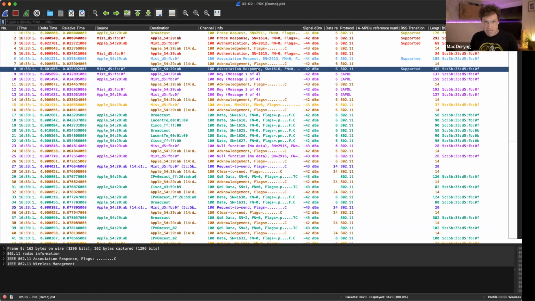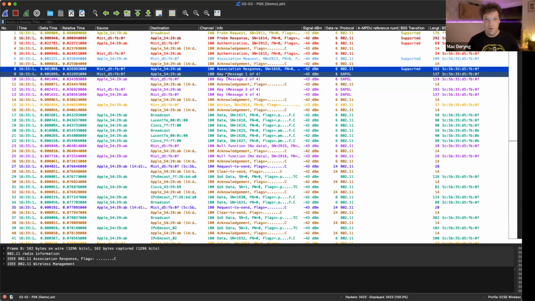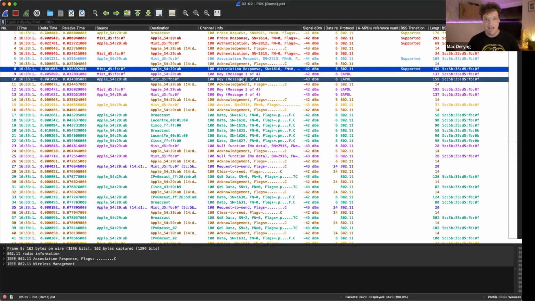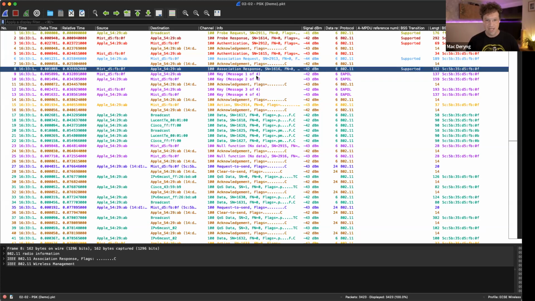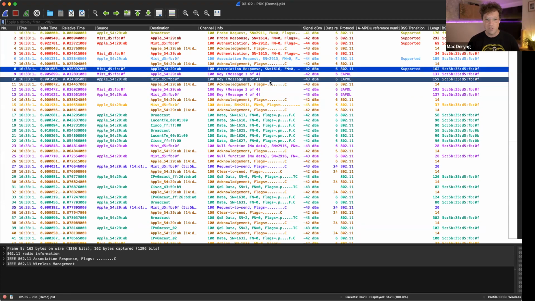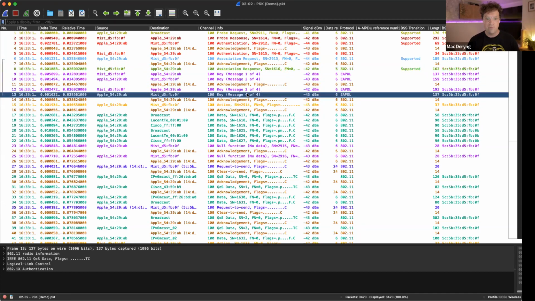But this is the PSK-based network, so you will go through the four-way handshake, where your client and the access point will derive keys from the password, from the passphrase that you put in, and have two different types of keys to encrypt unicast with PTK, and then multicast and broadcast with GTK. Getting a little bit deep there, but you will have these two keys to encrypt traffic at the end of the four-way handshake here. And now we are allowed to start passing data through the access point.